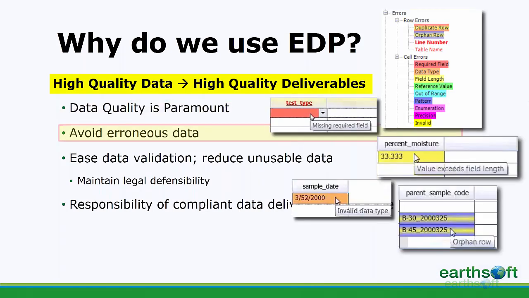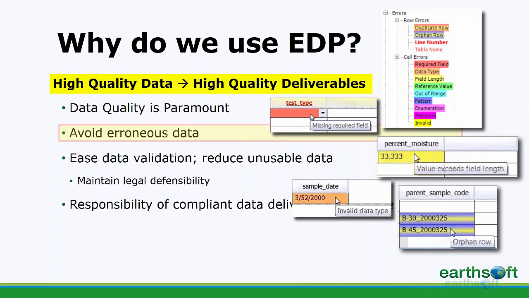EDP will also help us avoid erroneous data during the reporting and analysis phases. An example of this is if you have a laboratory that performed multiple runs on a sample and they're reporting an analyte twice. If you didn't have EDP and the laboratory chose not to indicate whether it was a re-extraction, a run two, or a dilution of sorts, you would end up at the end in your reporting and analysis phase with what you would see as two duplicate results.